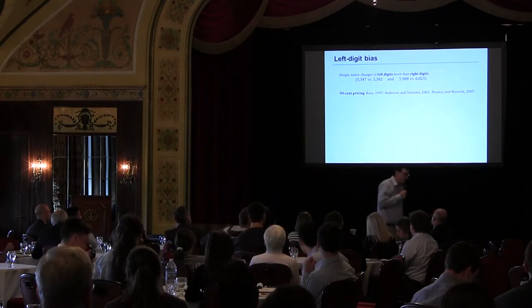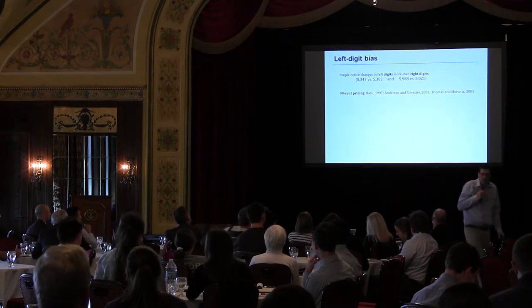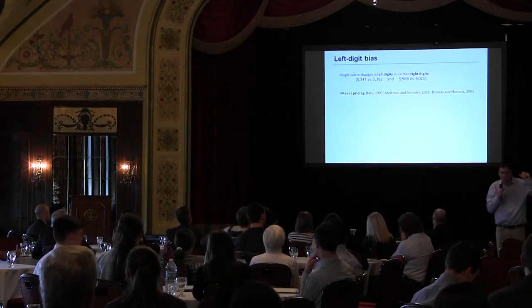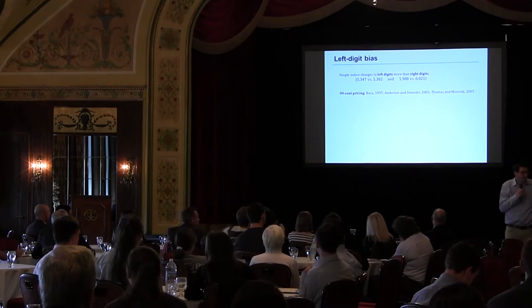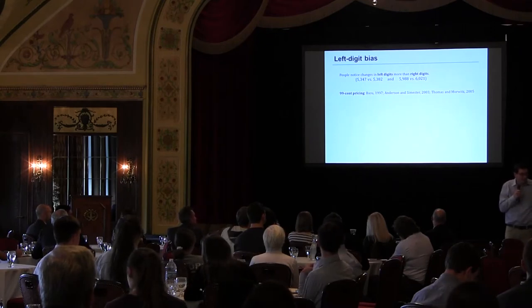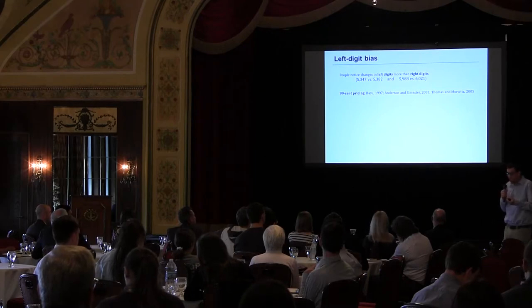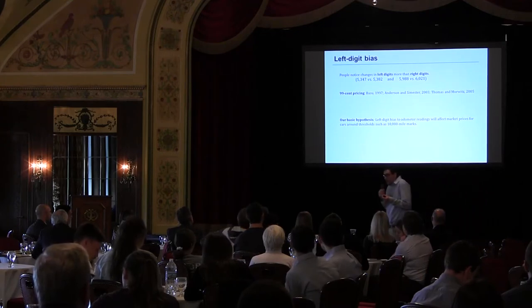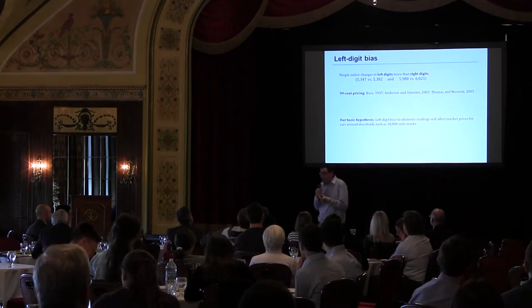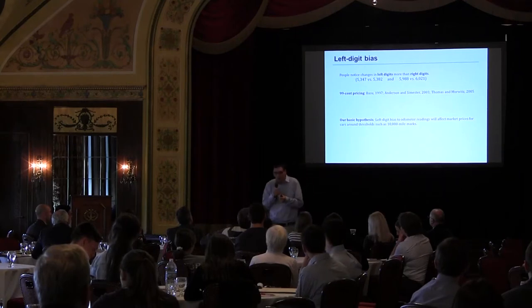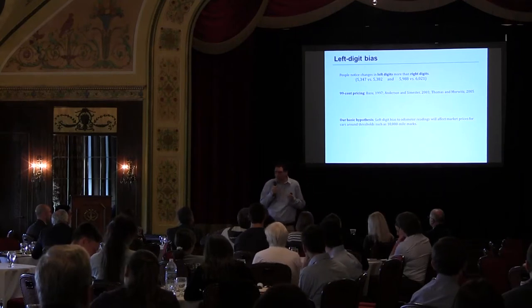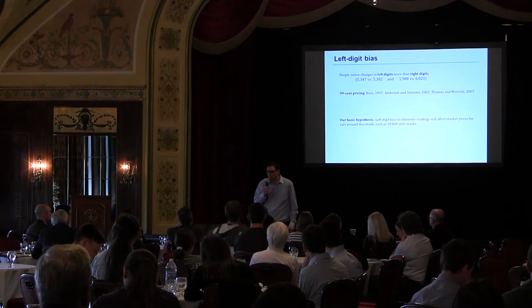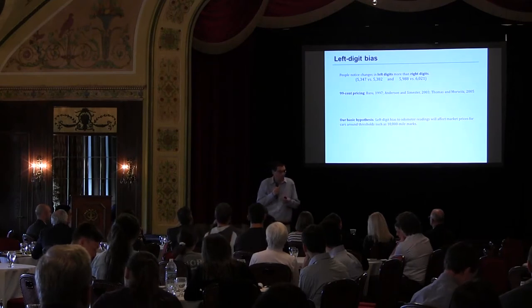So Justin Sidner, Nicola Sather, and I wanted to see if there was left digit bias in this used car market. You might already be thinking of what we wanted to look at. We were thinking that the odometer value of a car is an important metric that people use when they make their decision. And we wanted to see if, when a car crosses, say, a 10,000 mile threshold in its odometer reading, that car would seem very different to people, because now the leftmost digit of its odometer reading changed.